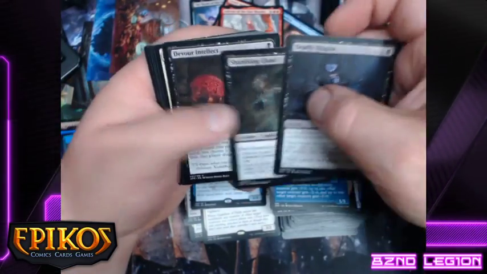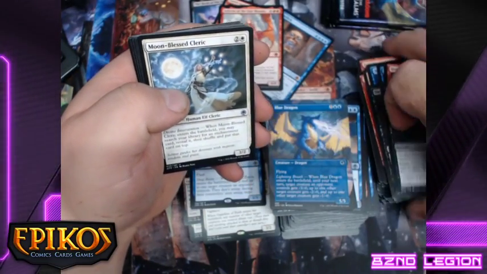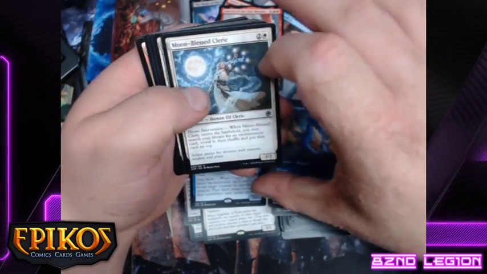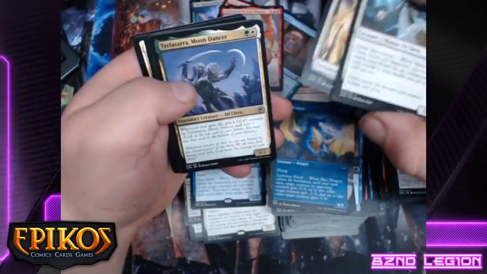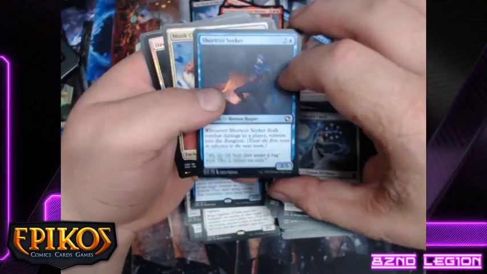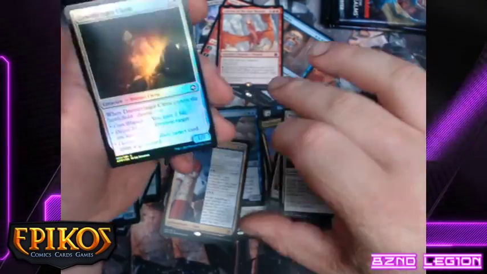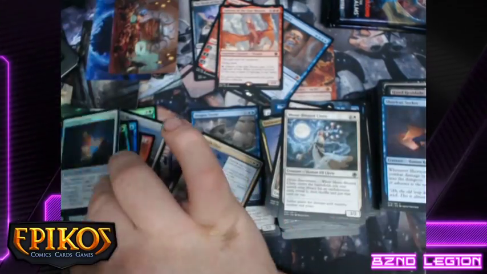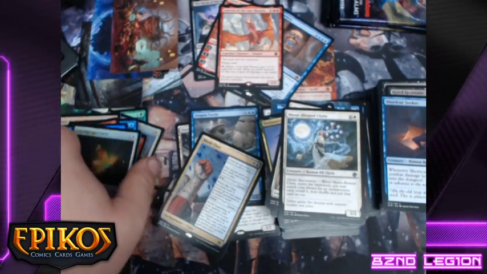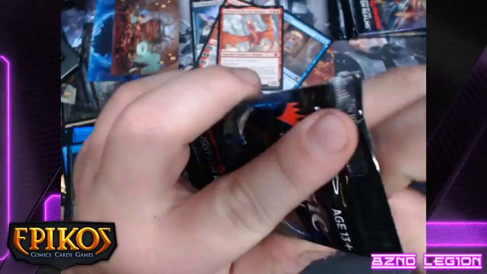Deadly Dispute. Shambling Ghost. Devour Intellect. Three more black cards. And there's Monk Class for the rare. Dawnbringer Cleric for the full. Down to the last three packs.